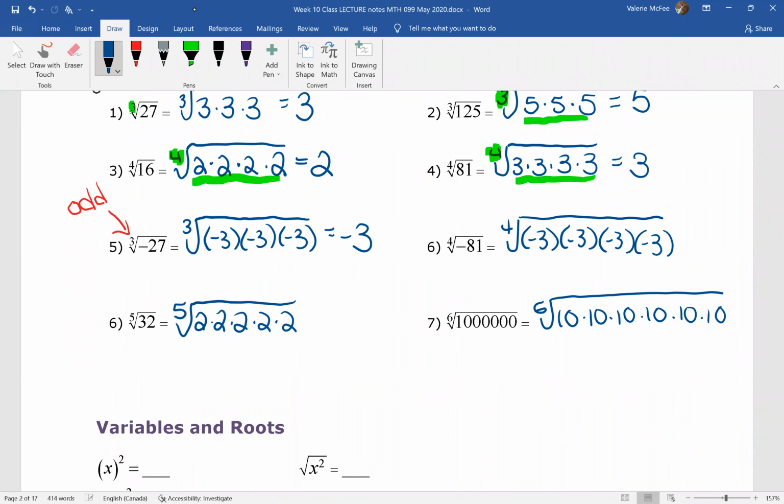For question 6, we have an index of 4. We have 4 factors of -3. This equals -3. Question 5, we have an index of 5, 5 factors of 2. This equals 2. And for question 7, an index of 6, 10 multiplies itself 6 times. This equals 10. Please go and practice this idea, because once we start simplifying radicals, once the questions become more complex, people forget what's happening here. So spend some time with it before moving on.